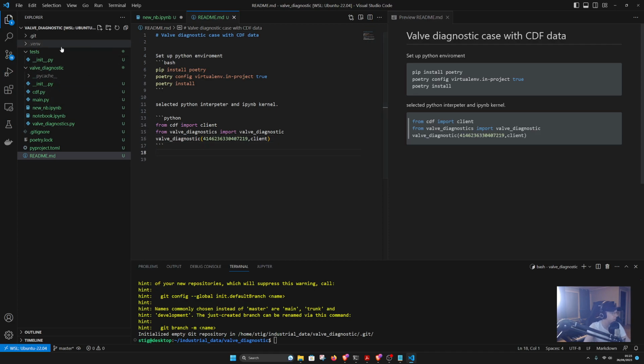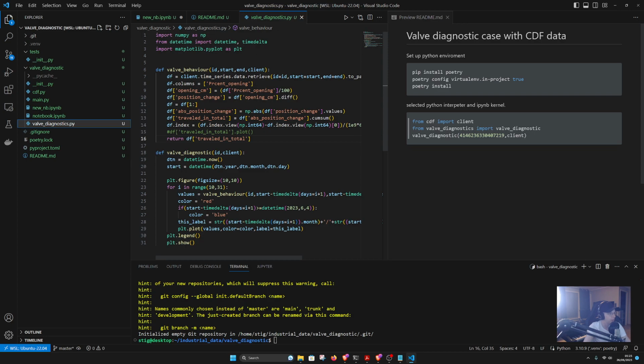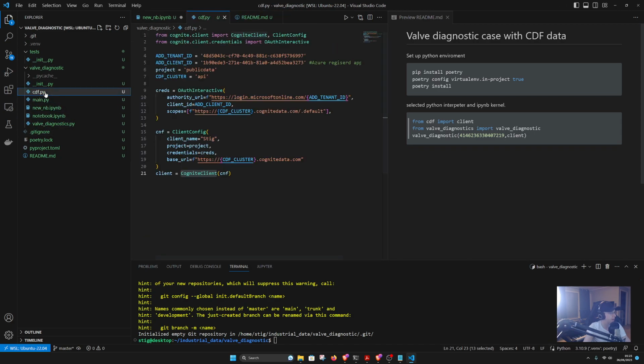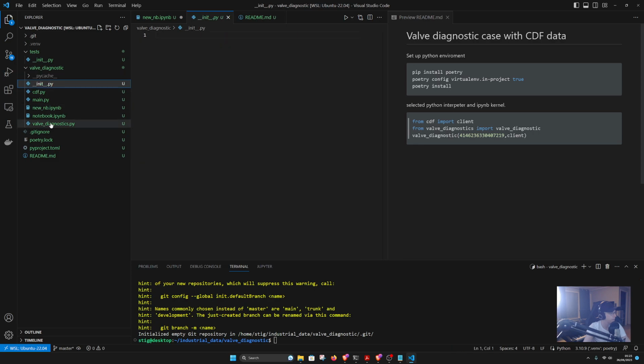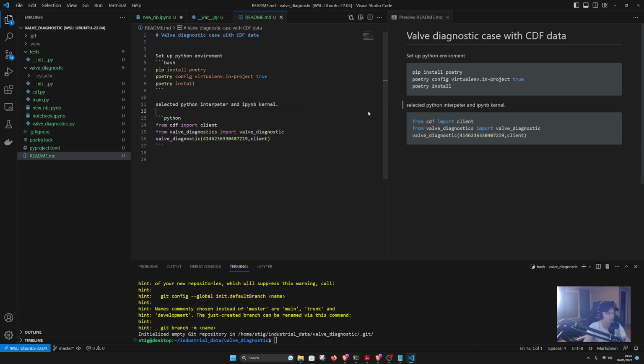We can even make this into a module and publish it to PyPI, called maybe Valve Diagnostic. So then you can pip install this wherever you want, and you can do this Valve Diagnostic case from PyPI. I can show that in a later video. But now we have created a README file with some information that's nice to have.